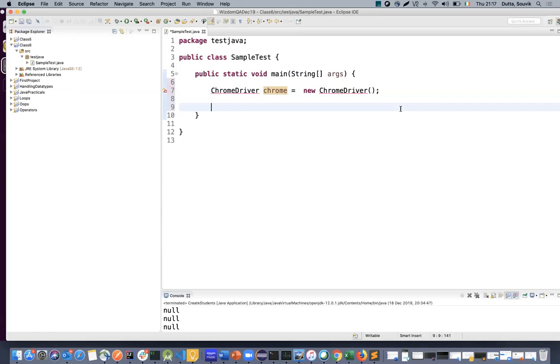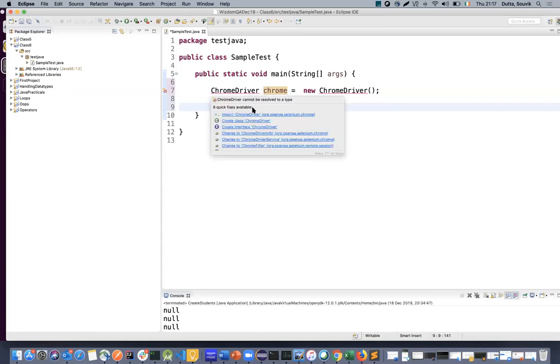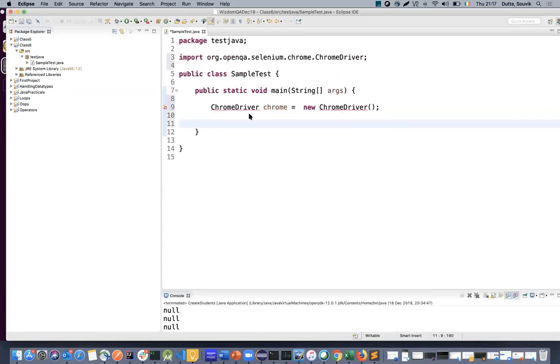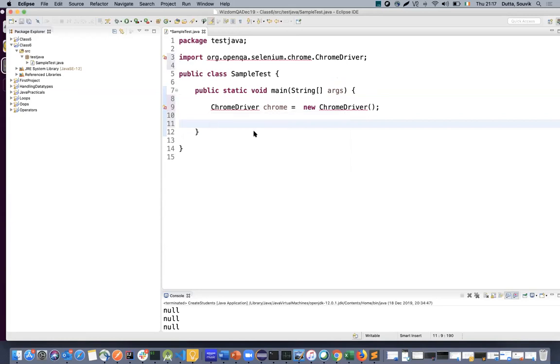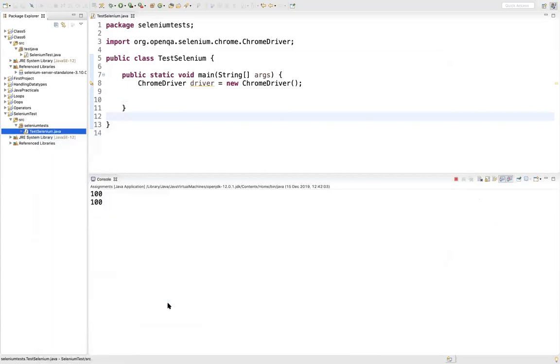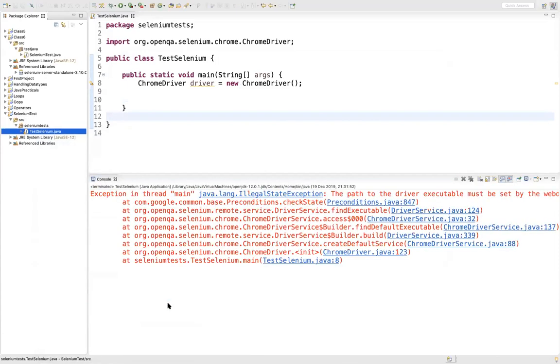Perfectly fine. I hover on top of it and it says import ChromeDriver. Super, no problem at all. It got imported. Run as Java application. That's it.